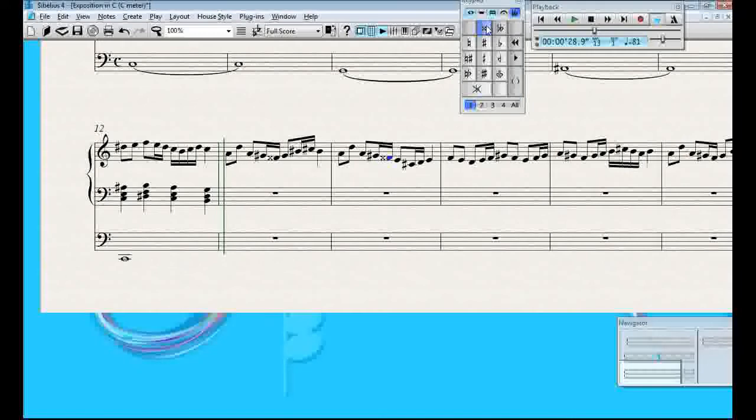Good, and here too. Good. A lot of notes seem to work well from the C version too. Here.